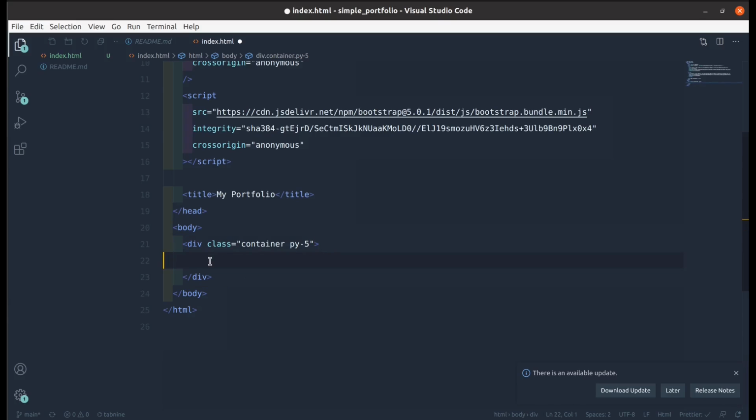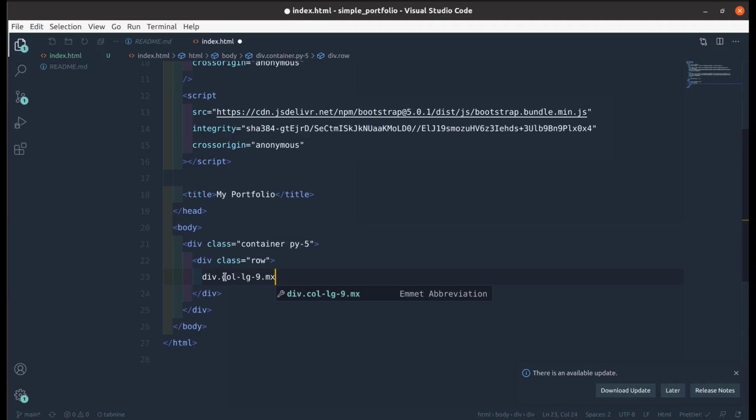Let us first add a top and bottom padding of py-5 and add a div with a class of row, and inside it we are going to add another div of class col-lg-9 with another class of mx-auto just to center it in the middle of the page.